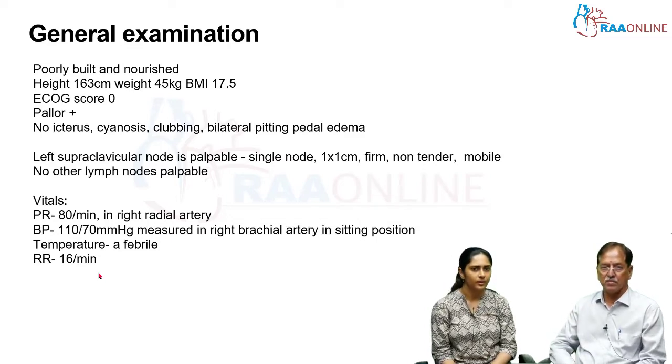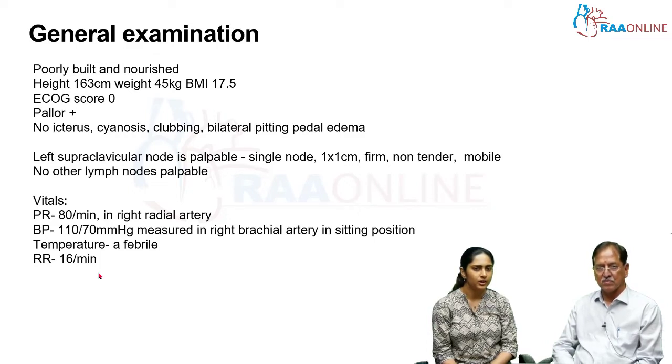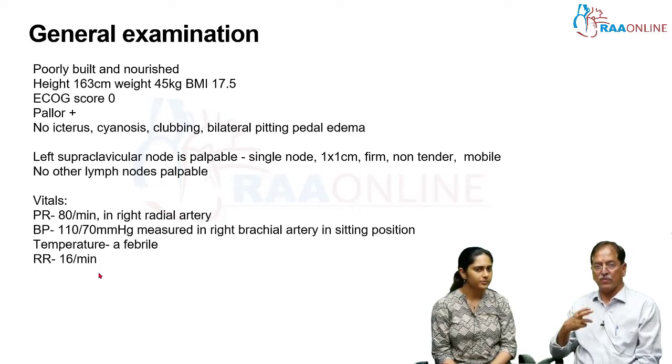Okay, sir. Right then. On examination of the left supraclavicular fossa, a single node of 1 cross 1 centimeter, which is firm, non-tender and mobile, is palpable. No other lymph nodes are palpable. Left supraclavicular is quite a broad area, right? Yes, sir. Where exactly did you feel the node?